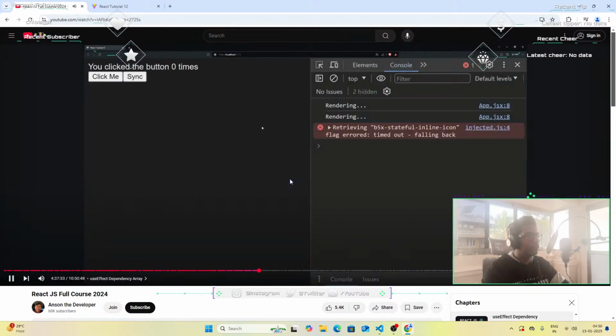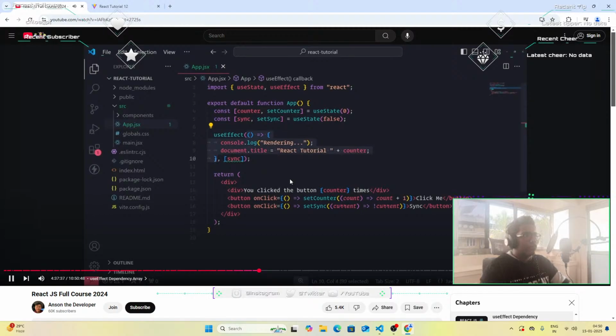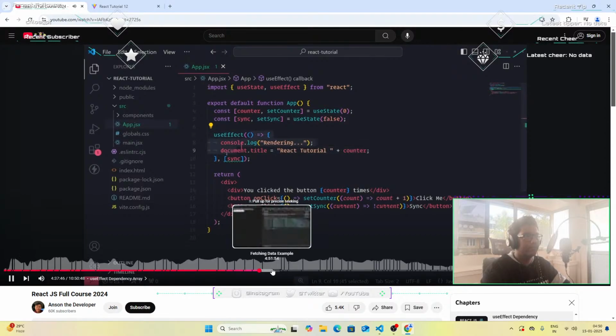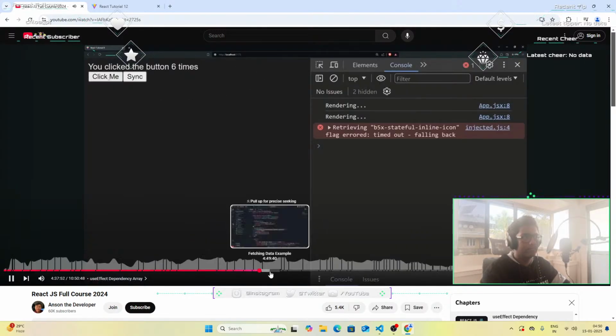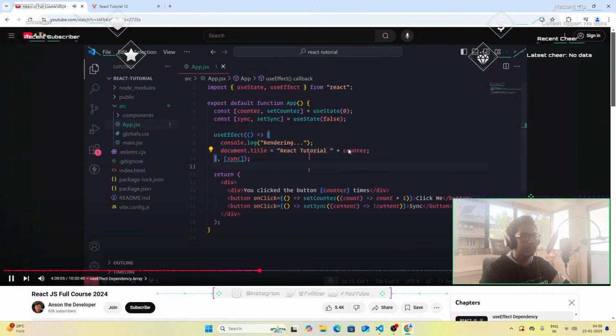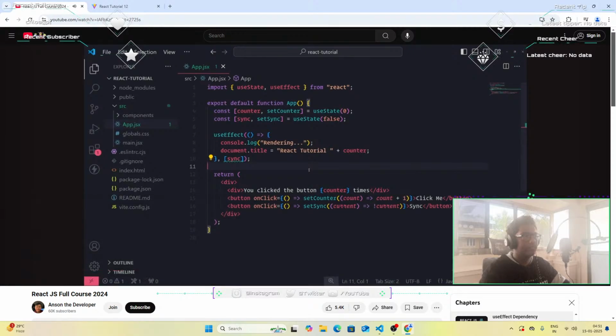Okay, so right now, the callback function of the useEffect hook is called one time upon render. That's default behavior. Okay, React Tutorial 0. So in the current scope of this callback function, the value of counter is currently 0. That is why it says React Tutorial 0. I'm going to go ahead and click on the button 10 times, and you'll notice that the title has not changed at all. But the moment I click on the sync button, the title now is changed, and you can see that rendering was logged to the console. Okay, so hopefully this shows you how powerful this dependency array works. It's only going to go ahead and invoke this callback function whenever specific state variables are updated.